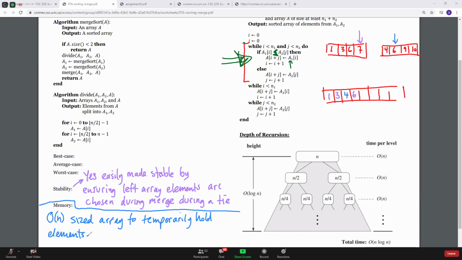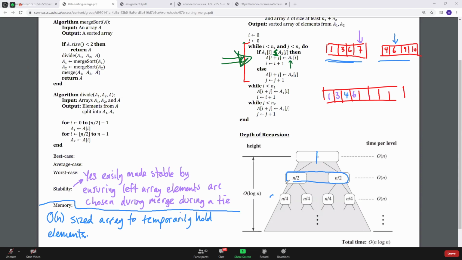As our input size gets bigger, we need to use more and more memory to hold those temporary elements. We can break this up just using indexes in the original array, but then we create another temporary array when we actually merge them together.